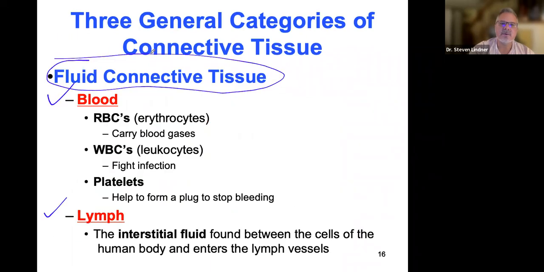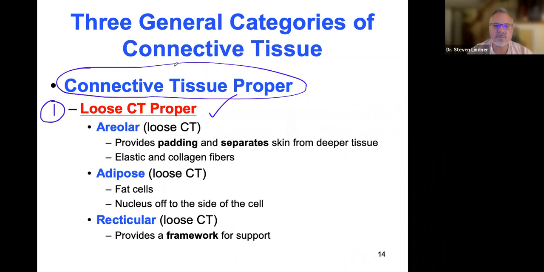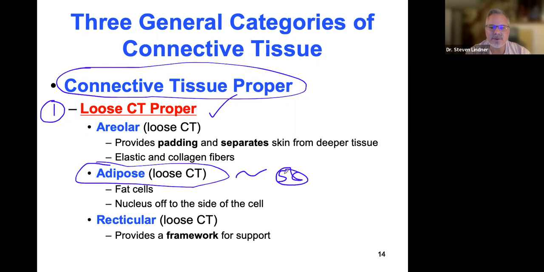Okay. So now let's look back at connective tissue proper, loose connective tissue. There are three types that fall under that: areolar, adipose, and reticular. In another video, I'll go over how we differentiate these under a microscope, because you will have to identify these. Of the three, I want you to focus a little bit more on adipose connective tissue, because it's very similar to squamous cells in its appearance. I don't want you to confuse squamous cells with a fat cell.